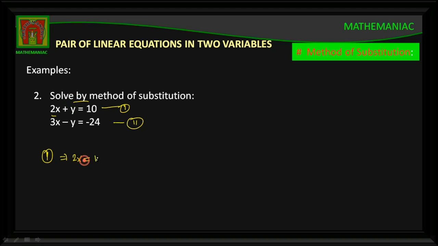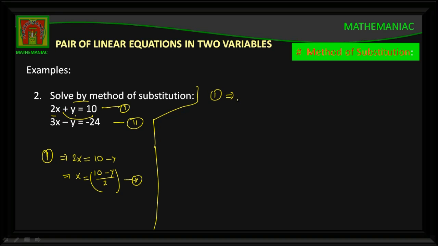So, what will I get? It will be 10 minus y. And what will x equal? 10 minus y divided by 2. So, this will be the substitution. I'm going to replace this in the next equation. Okay, for a moment before I go for replacement, let me go for another trial. Supposing that this time I do not want to take this y to the right side, I would take twice x to the right side. What will I get? 10 minus twice x. In this case, my substitution is this.